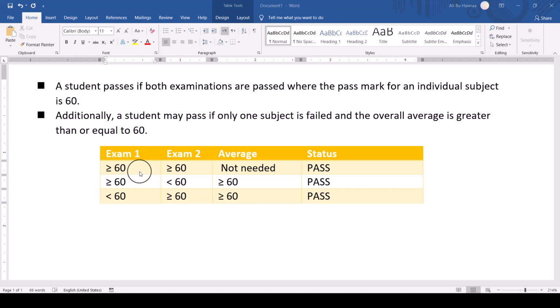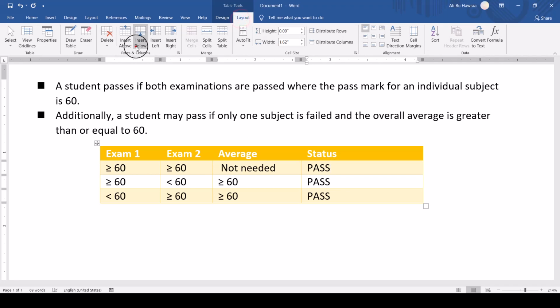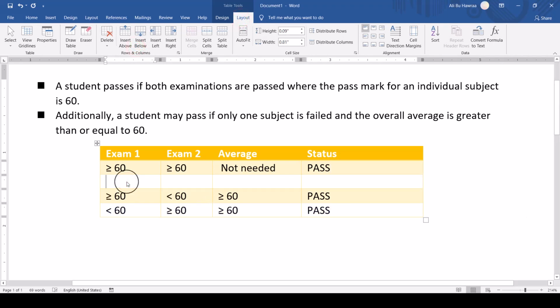So when the student fails, we can check for fail from the beginning. See now, if both of them fail, then we don't need the average. Then the student fails. Why? Because criterion 2 says that if one of them is fail and the other one is pass, then we check for the average. If both of them fail, there's no need for the average, so it will fail. We can add it below: exam 1 less than 60 and exam 2 less than 60, the average is not needed, then we have fail.